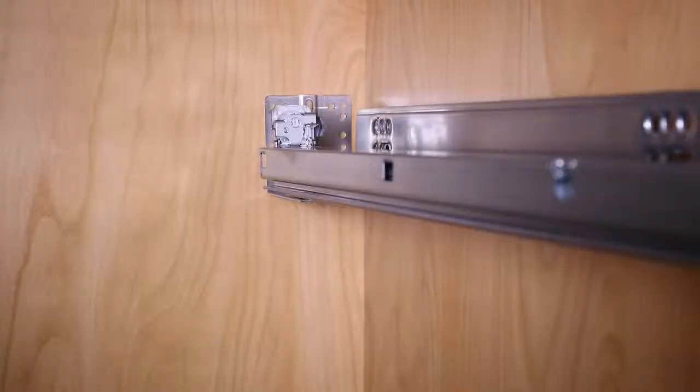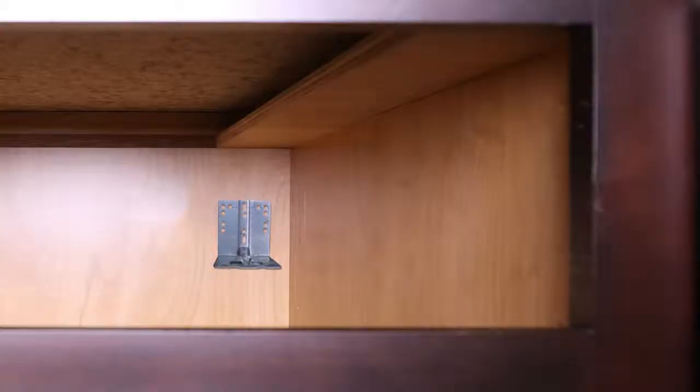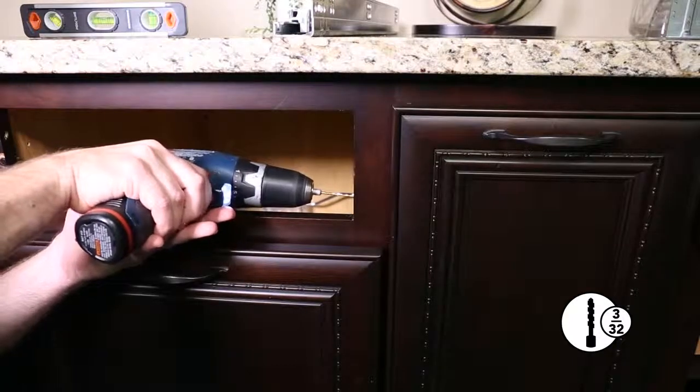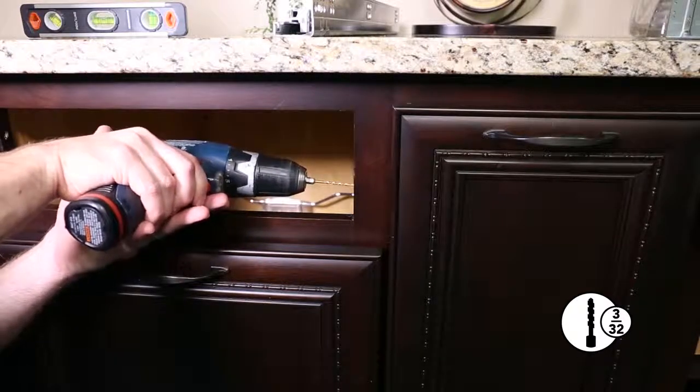Extend the rear bracket so it is flush with the back wall of the cabinet. Mark holes in all 4 corners. Pre-drill your marks using your 3/32 inch bit.